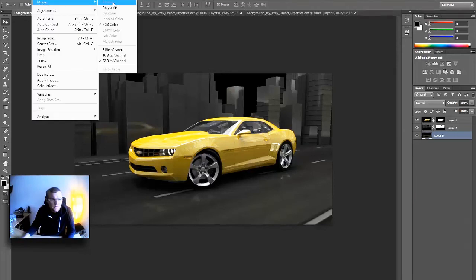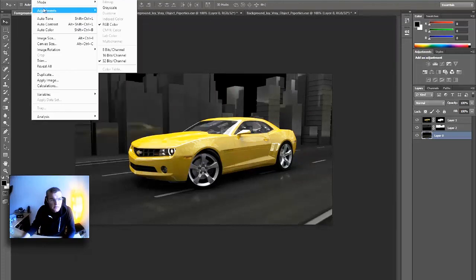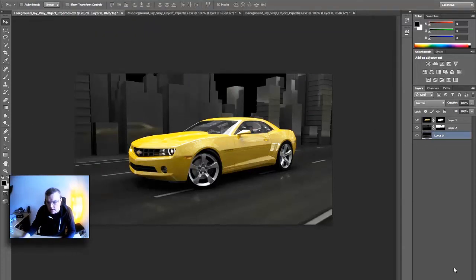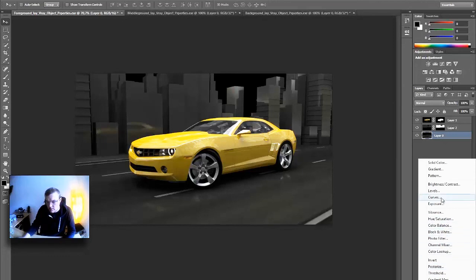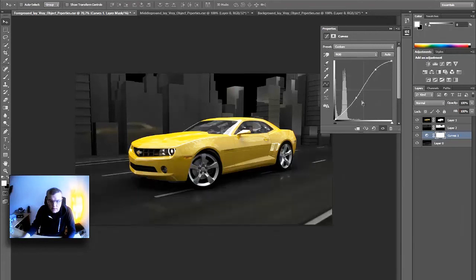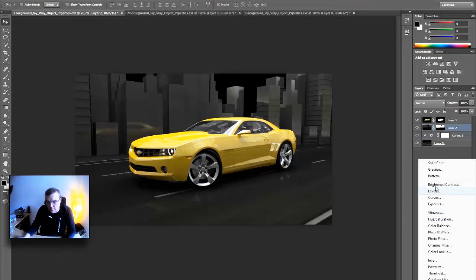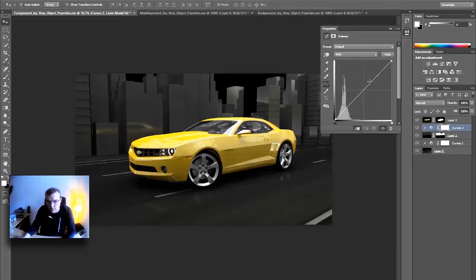I'm still in 30-bit mode, somehow Photoshop doesn't display it correctly. So don't merge. And now you have the ability to use some curves, and if you want the road to be darker or lighter or whatever, you have the ability to do that in comp, and the same goes for the background. If you want it to be a bit more dark, then you just add curves or whatever fits your needs. You can also tint them.